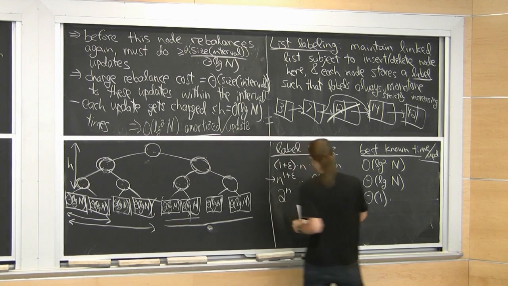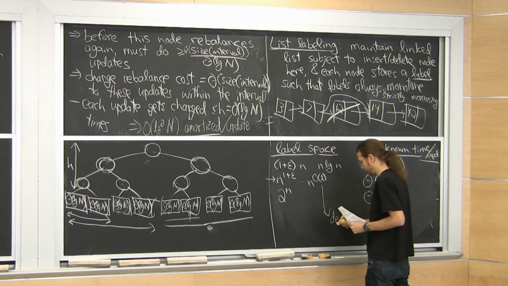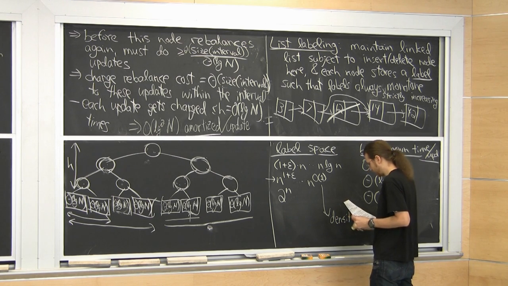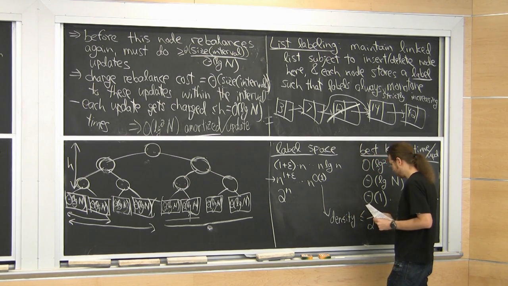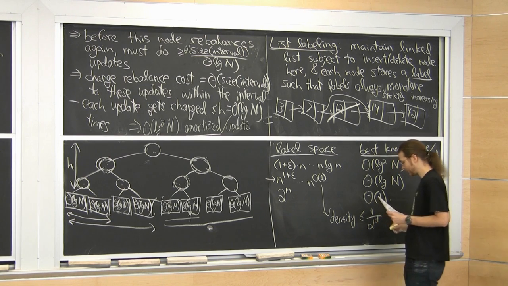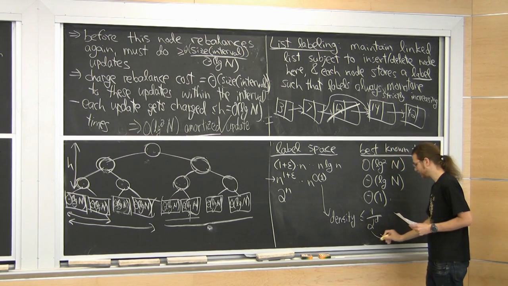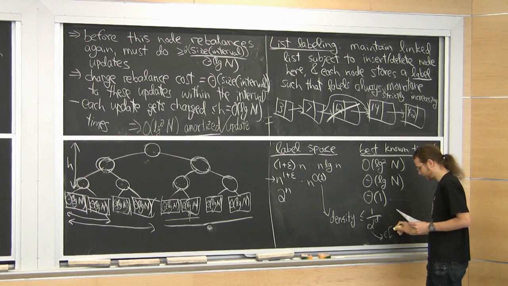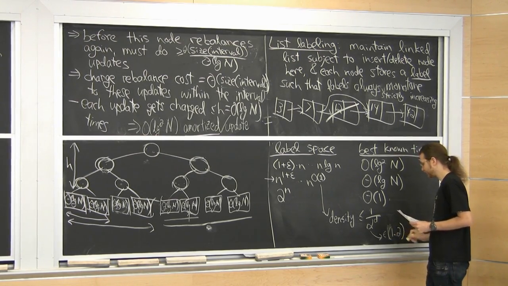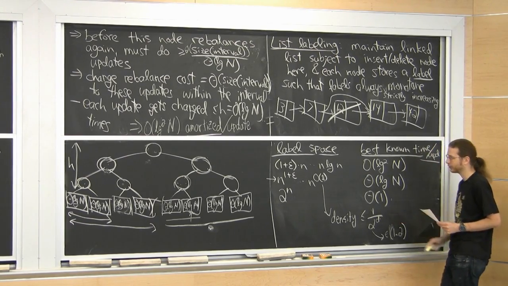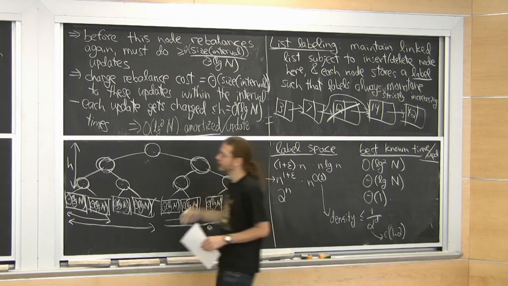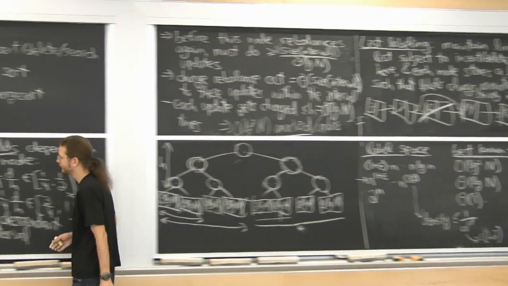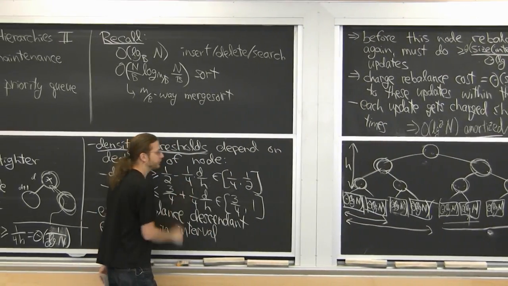I have written here that the densities we use are no longer uniformly spaced. They're 1 over alpha to the d. Alpha here is some constant in the interval between 1 and 2, and d is the depth. So now we have exponentially increasing densities, which give you a big gap. No longer lose this log n factor.